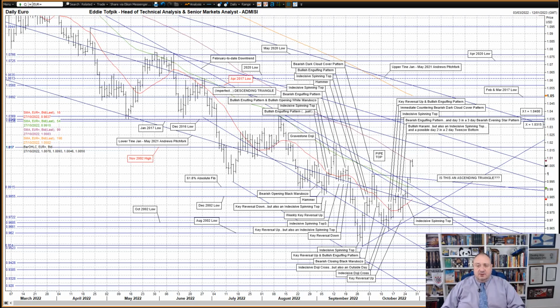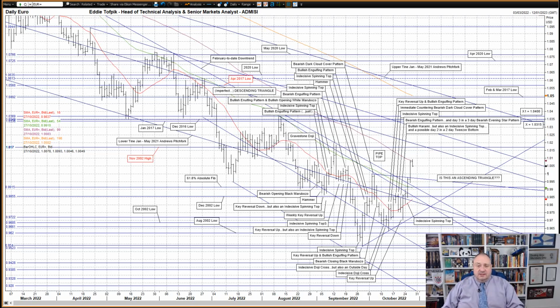I said yesterday there were now two key features to look for overhead. Firstly, and it sounds obvious, is the key parity level, the big one even number. Not just because of the round number, but because it could also be seen as the flat trend line part of an ascending triangle pattern formed since late September. Personally, I blamed cable, sterling against the US dollar, for this outlook, as I first saw such a similar pattern, but further developed over there, and hence started to look for it over here.